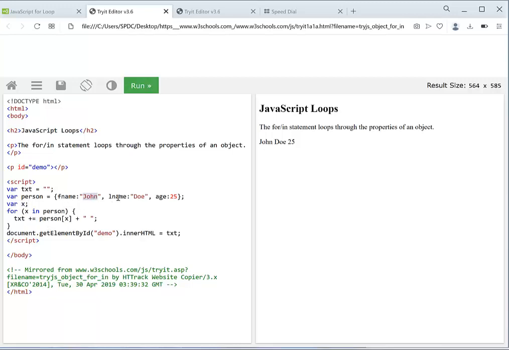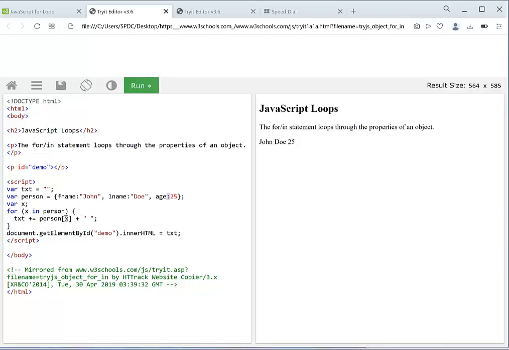Then if I say person of L name, it will give me Do. And if I say person of age, it will give me 25. So the property is age and the value is 25. So if I say person of the property, it gives me the value.